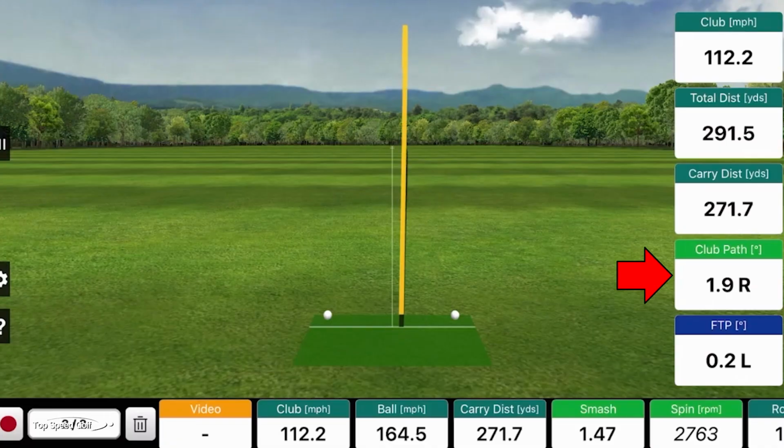You can see that my club path is now 1.9 degrees out to the right. My distance went way up to 291, and my spin went down a little bit. So I was able to get a lot more distance and a lot more control of it.